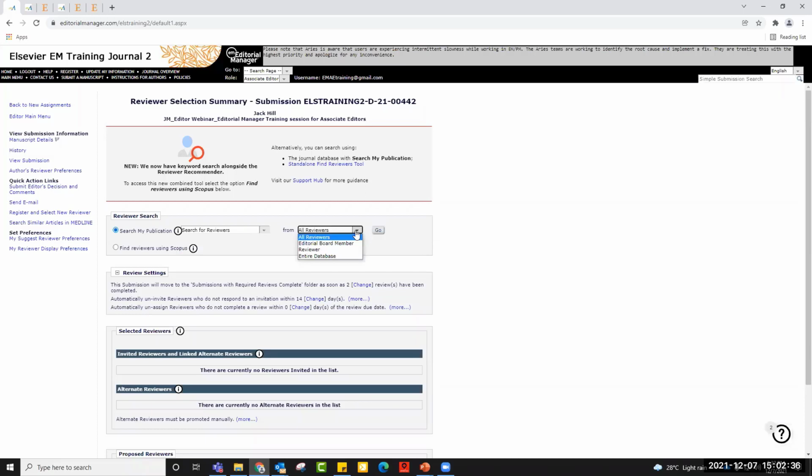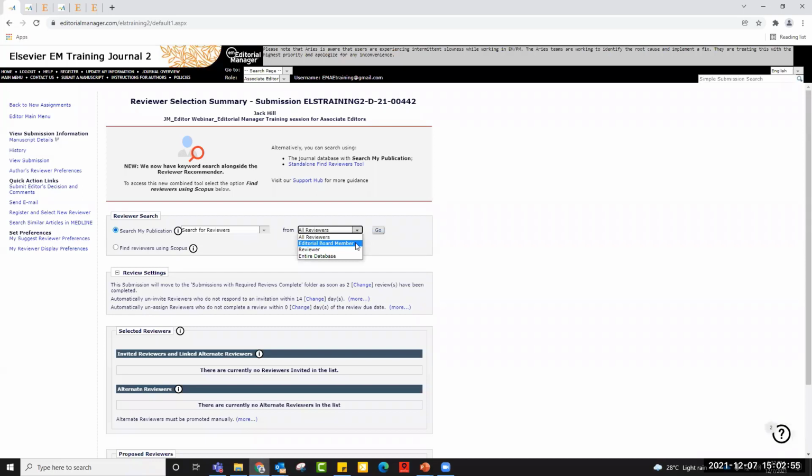You also have some filters which you can choose. The first one is people with all reviewer roles, and the second one is that you can search all the editorial board members.